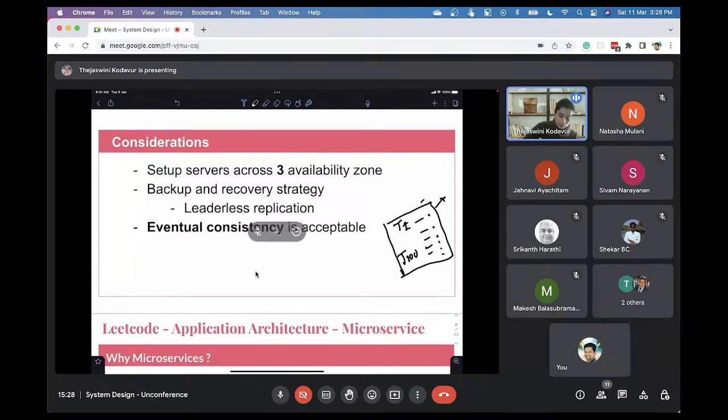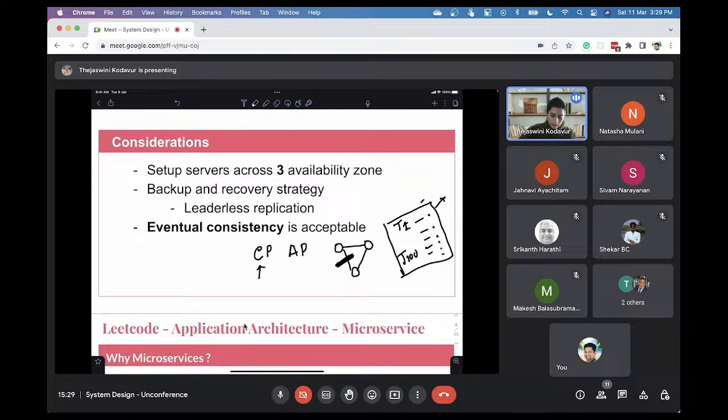Yes, so we have the CAP theorem, which says either a system can be CP or it can be AP. Essentially, say you have again a 3 RF replication model, and say there is a partition, the network is down and a partition is created.